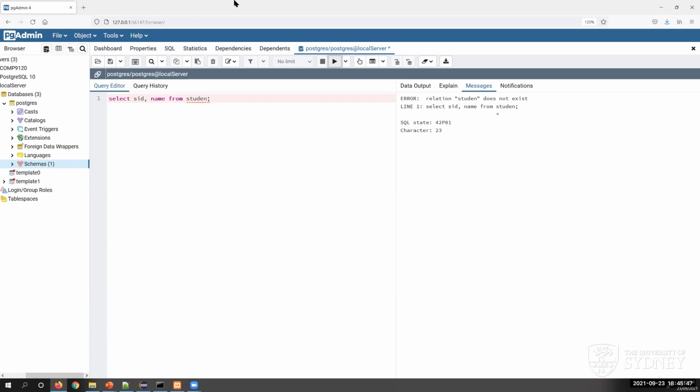Someone answered this one, saying the user will see the database table column names. Yes, this will expose the internal DB structure to the user, and potentially a malicious one. So that's right. If we print that error message, this is the error message someone will see, right? That relation student does not exist, select SID. So you will see the query that we have run there, and he might get some idea regarding the attributes and the table, right?